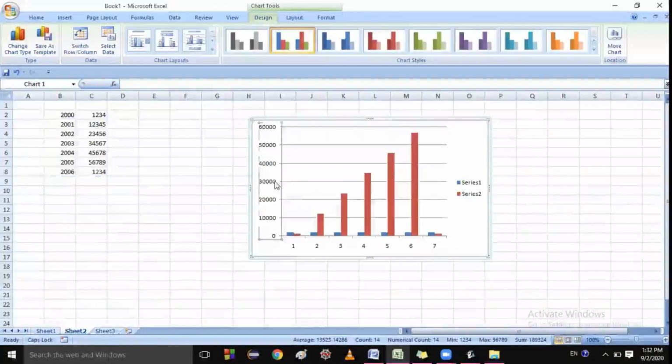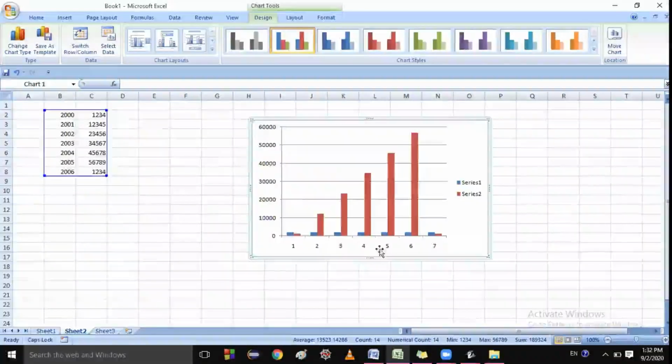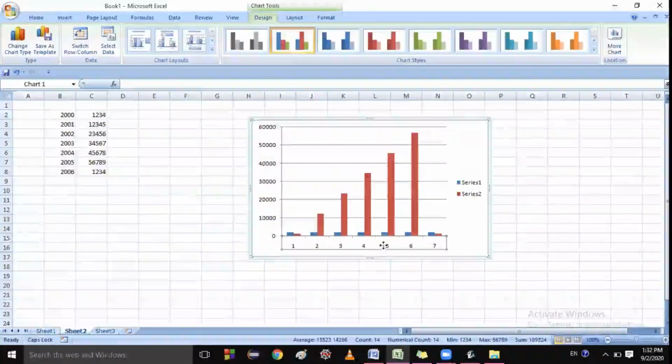Just see here, the column chart represents the values, and this other part represents the category. You know, category means in which category you belong. So the x-axis basically shows categories, that's why it is showing numbers 1, 2, 3, 4.